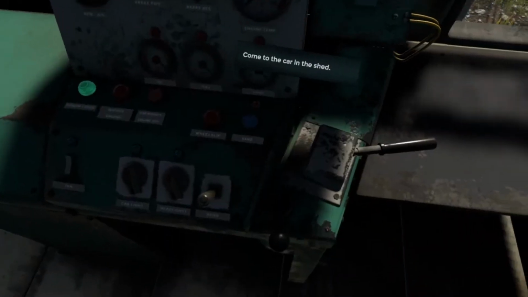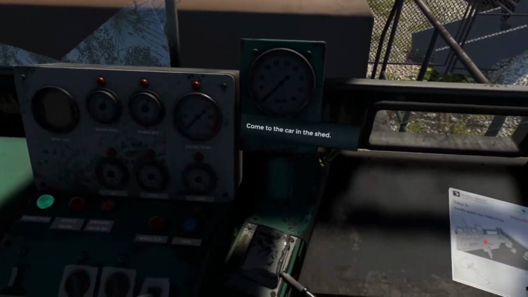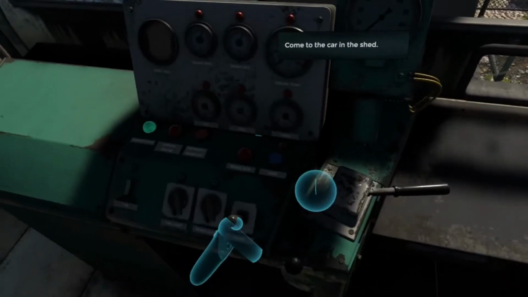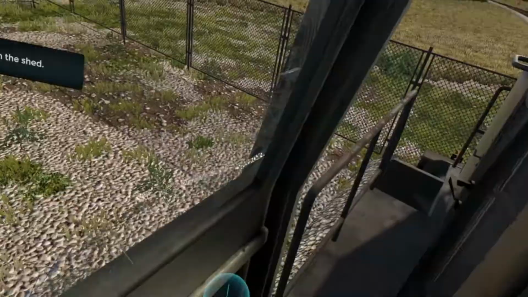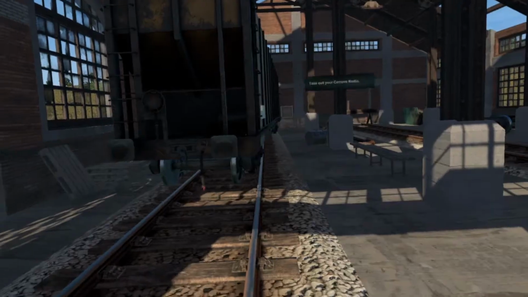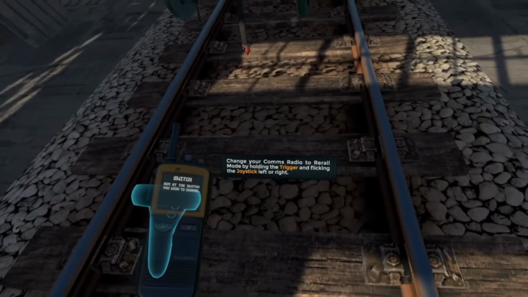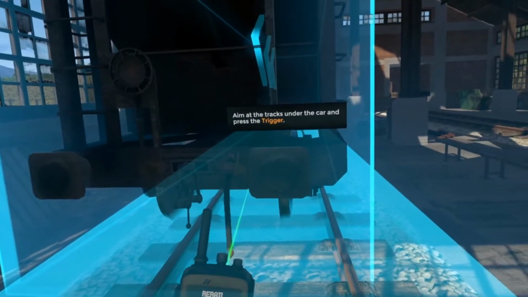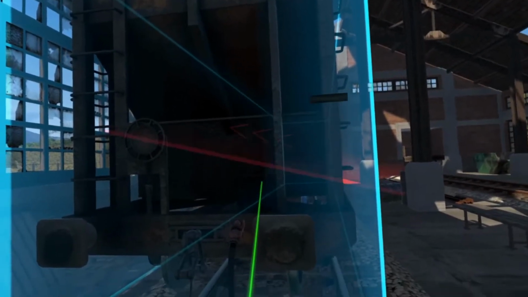So these should be good to go. This is the reverser, which we want to go reverse. Or, nice. But maybe it wants me to walk back to the shed. Alright, I got my radio. Pulling the trigger and flipping the joystick left or right. Re-rail. Aim at the derailed car, sure.